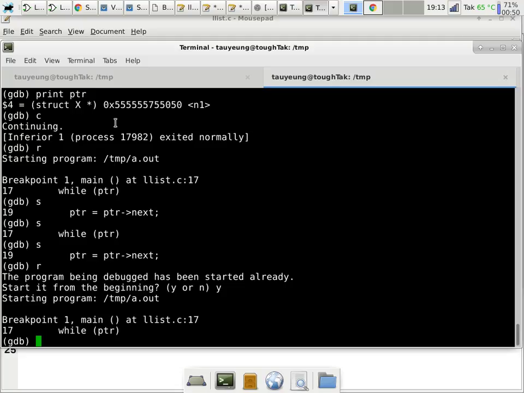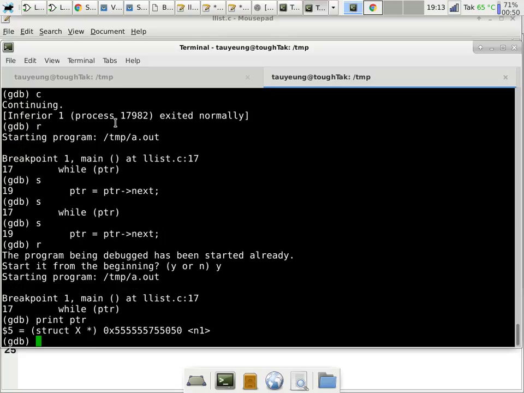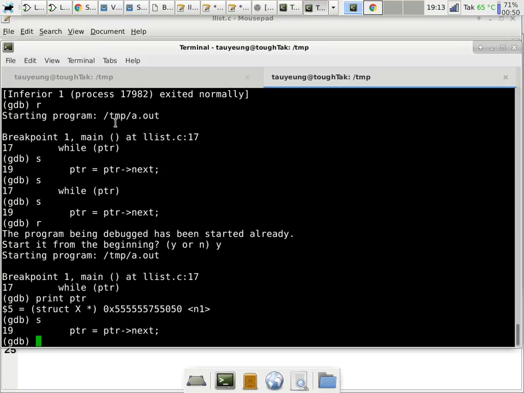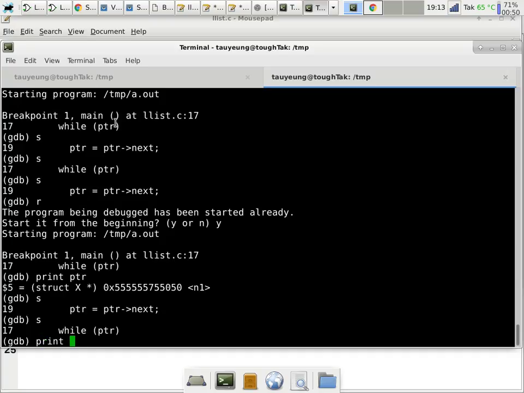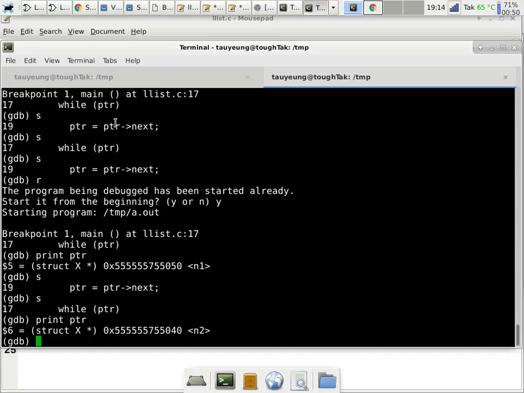So this is the first time. Print PTR. It is pointing to N1. Single step. This is inside the body of the loop. This is just taking the next member of the structure pointed to by PTR and using that to update PTR itself. If I single step back to here and look at PTR, it should now be pointing to N2.